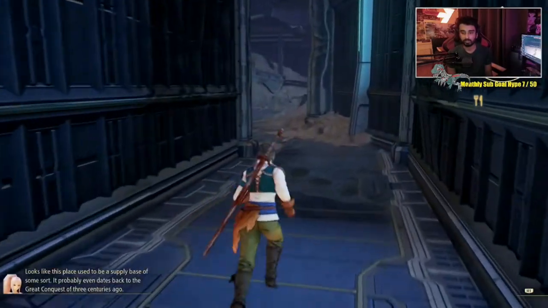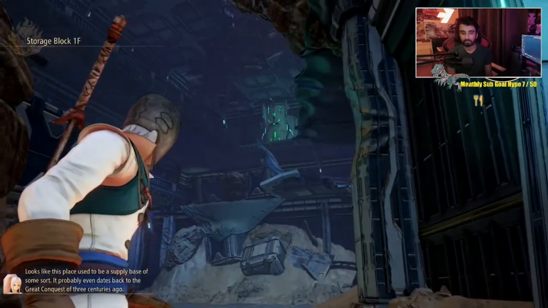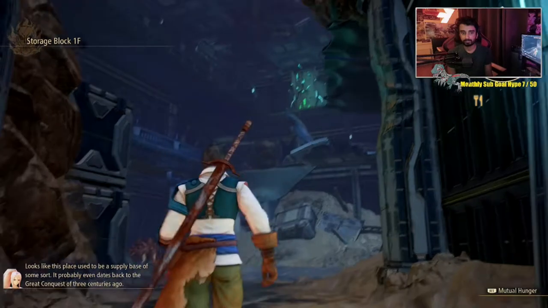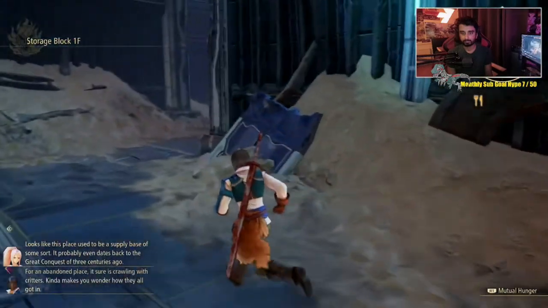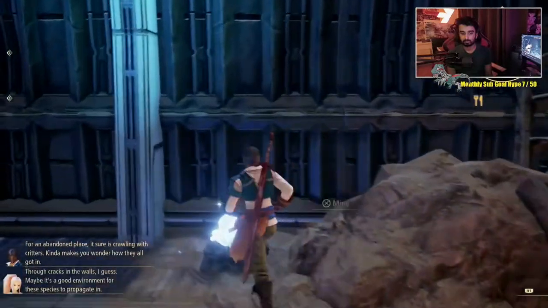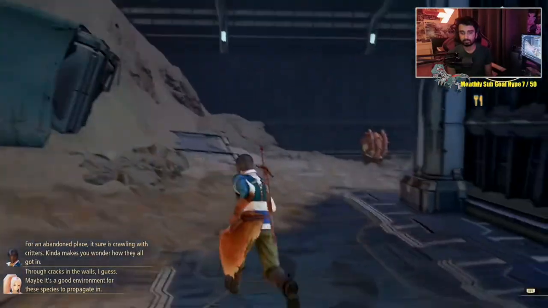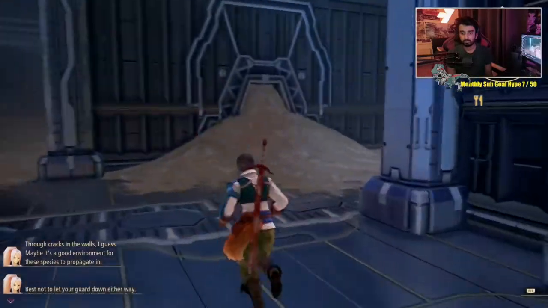Looks like this place used to be a supply base. Very hot puzzle, by the way. It probably even dates back to the Great Conquest of 3 centuries ago. For an abandoned place, it sure is crawling with critters. Kind of makes you wonder how they all got in. Through cracks in the walls, I guess. Maybe it's a good environment for these species to propagate in. Best not to let your guard down either way.